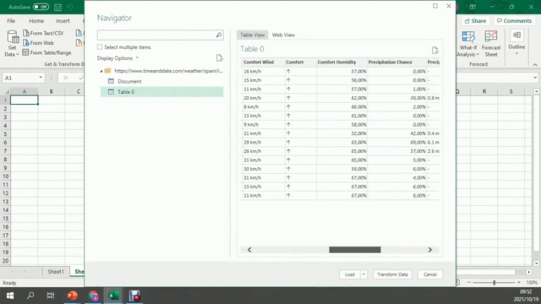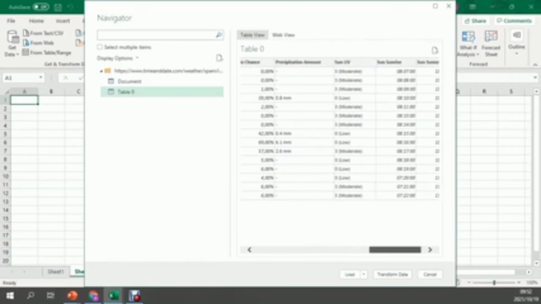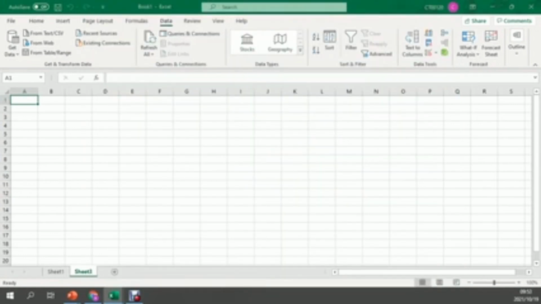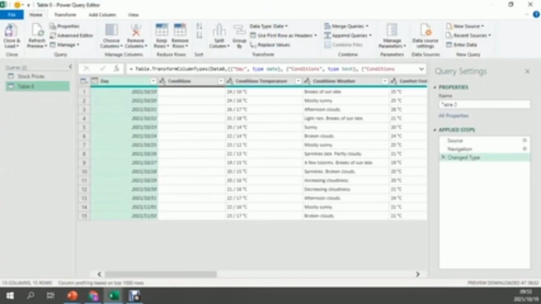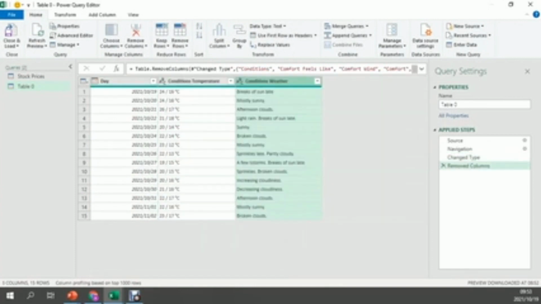But now, of course, we only want the weather forecast, as a tourist may not be so interested in the rest of the information. So this is where our Transform Data tab comes in handy. Click on Transform Data, and you will see the Power Query Editor appear. Now, once you are in this tab, you can select all the cells which you will not be using. Once you've selected them all, you can simply right-click and remove the columns. Here you are only provided with the information which you are looking for.